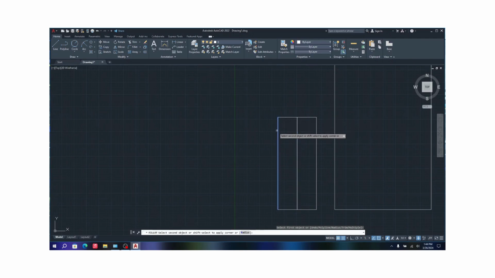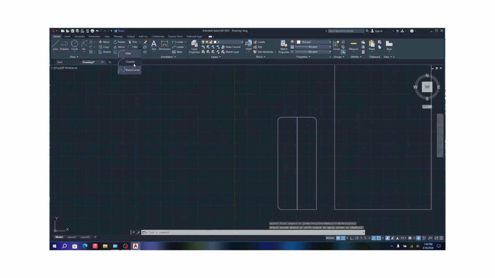So, first you select the first object, and then you can type in a radius for how much you need. I'm going to type in 4 meters, and then select a second. And as you can see, there's a fillet there. You can keep doing that again. Let's select this. And yeah. Now we have a fillet for these 2 corners. There you go. It's way easier to learn.